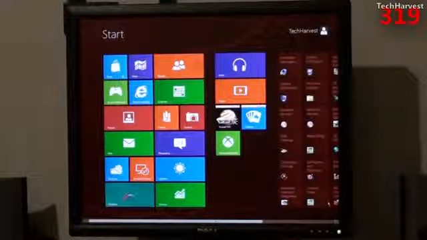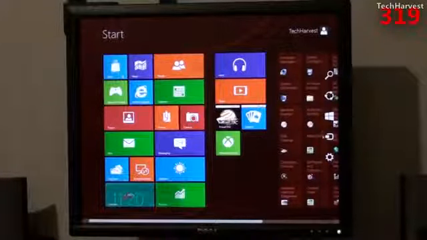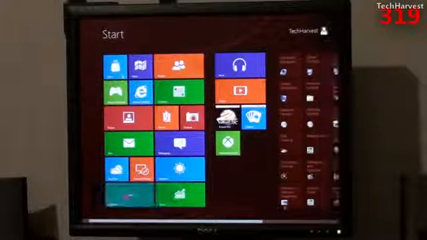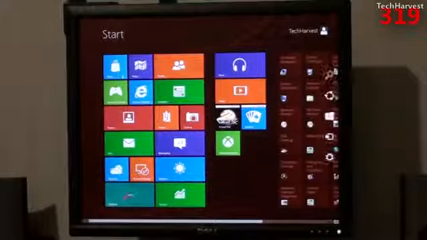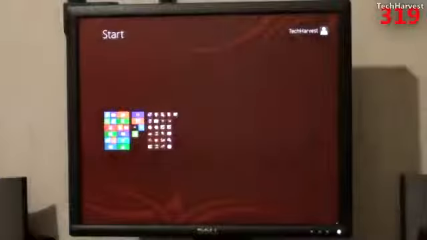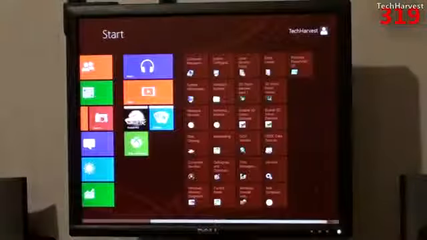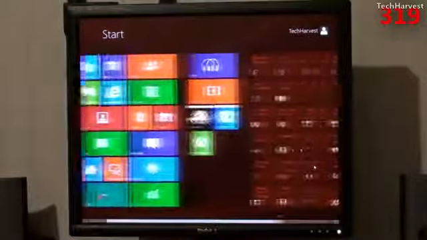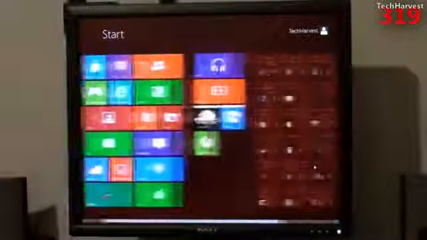In your lower right-hand corner, if you go to hover, it also brings up your charms, but there's actually a little icon down here which allows you to take a higher view of your live tiles there. And you can toggle between it just by clicking on it. And if you use your scroll wheel on your mouse, you can go from right to left.